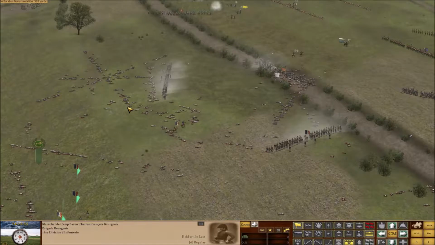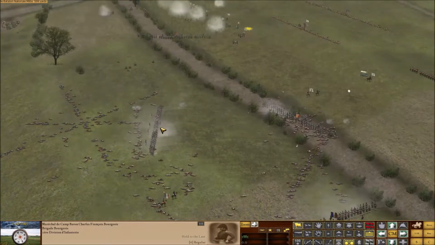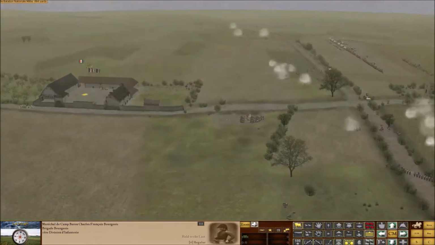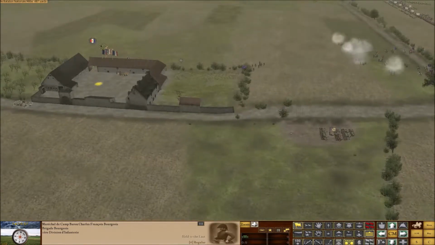As we move to see the progress of the columns moving to their close reserve positions, we see another battalion has broken from the firefight with Bylandt's brigade, which means that I'll probably have to deploy these reserves sooner rather than later, which is what I appear to have done regardless, moving them into their close reserve position just behind the troops already engaged.